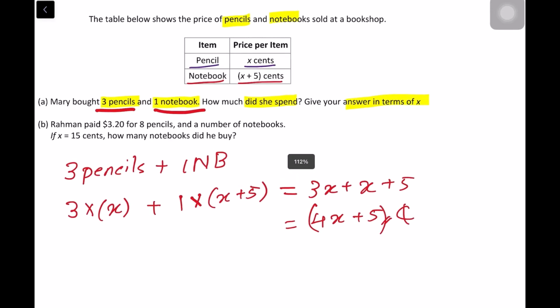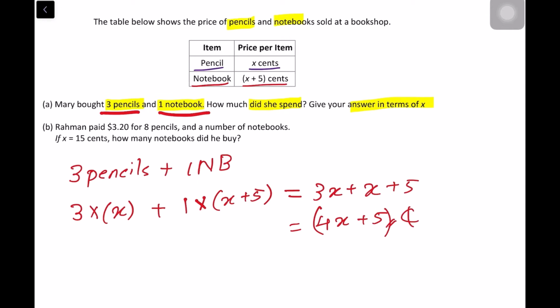Just ensure that you copy the correct units, because frequently many students don't copy the correct unit down onto the answer, and even though they get the correct value, they lose 1 mark for wrong units. So in your exam, just make sure that you copy down the units correctly.